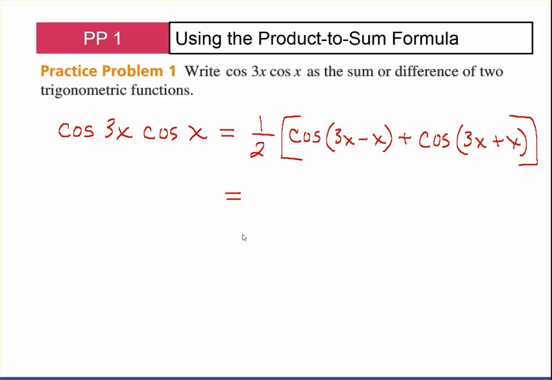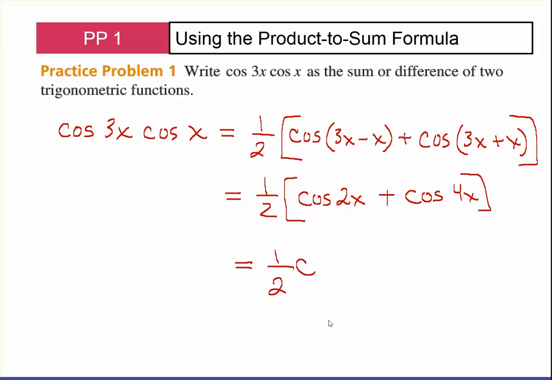And we've got to simplify. And of course, you don't have to write it like this. I think you can probably do 3x subtract x to make it 2x easily enough. So it's really 1/2 bracket cosine of 2x plus cosine of 4x. So notice these are not the same angle, so you can't really add them together. They're not considered like terms. You keep them separate, but we do have to distribute the 1/2. So how about 1/2 cosine of 2x plus 1/2 cosine of 4x. There's our final answer.